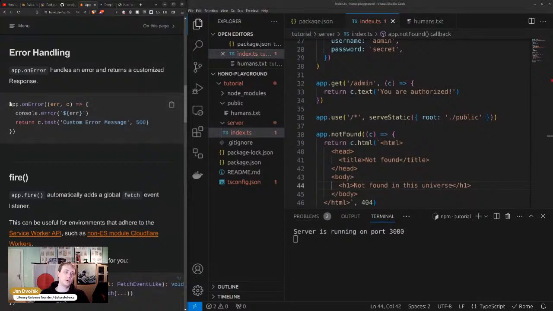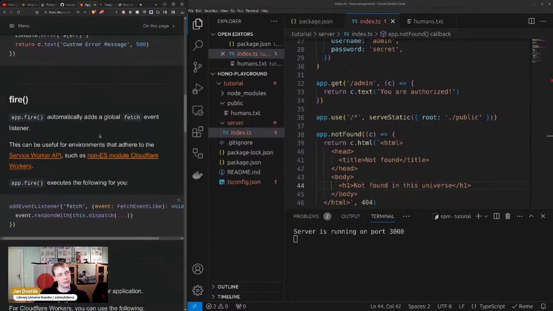So app.onError, that's also very nice. If there's some sort of error, you get the error message, all that stuff. So, okay. And then here we have fire. Automatically adds a global fetch event listener.